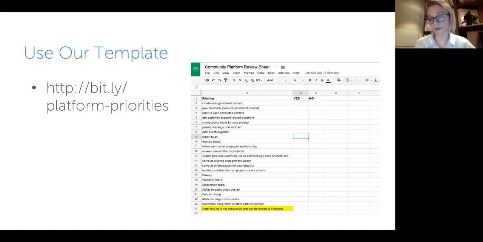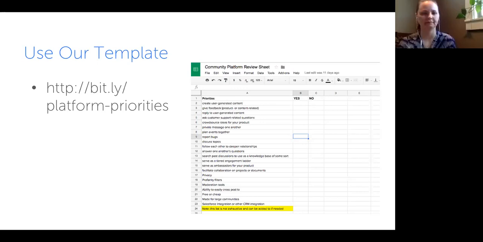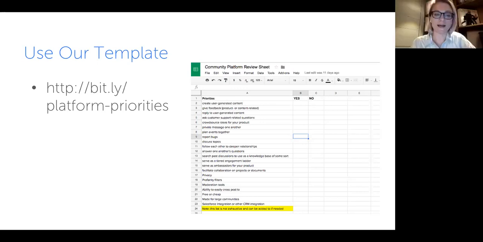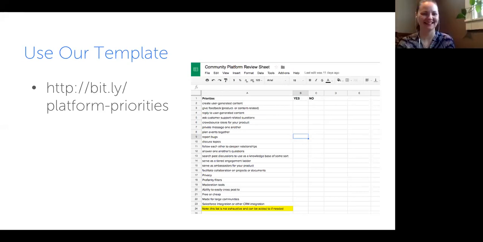Yeah, absolutely. And you'll have a chance in the next portion to prioritize them. So even if something is like, we hardly really need this, but it would be really nice, I guess. Right. And weigh it as a half point or whatever. Right. Yeah. And I should also note, in order to use this review sheet, you need to go into File, Make a Copy. So you can't edit the actual sheet because we want to keep it clean as a template for all CMXers to use. Perfect. Yeah.